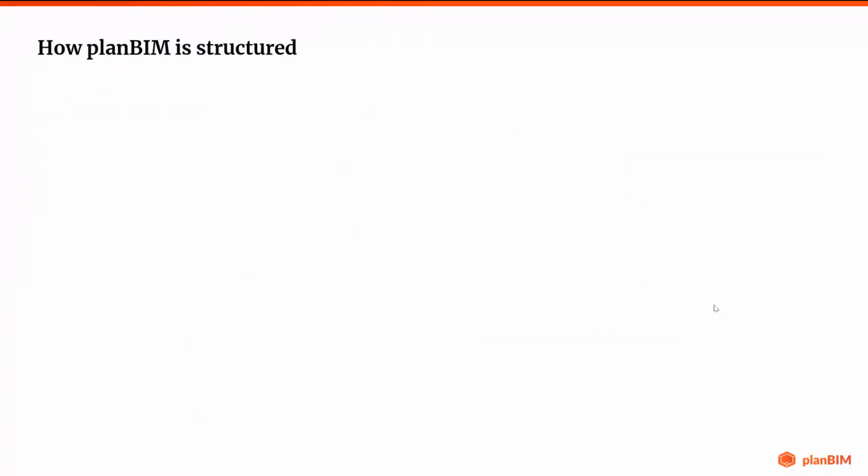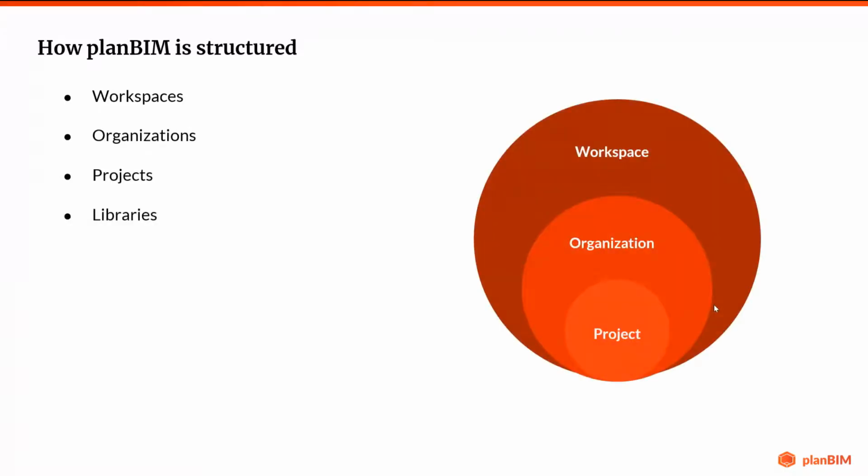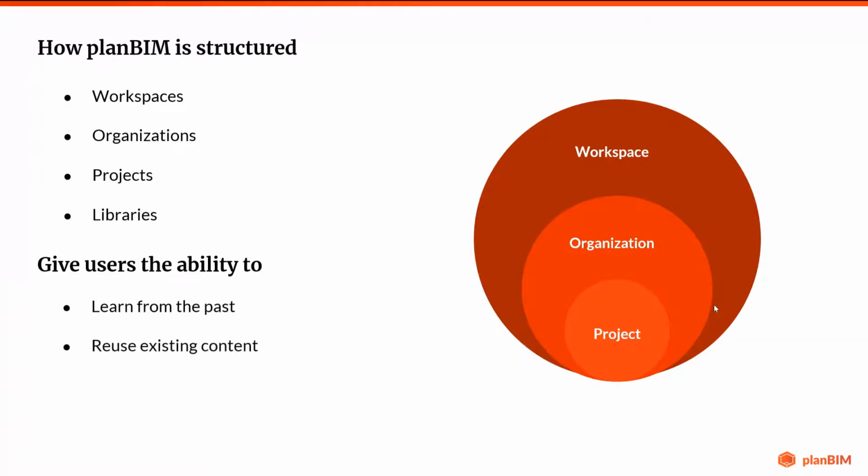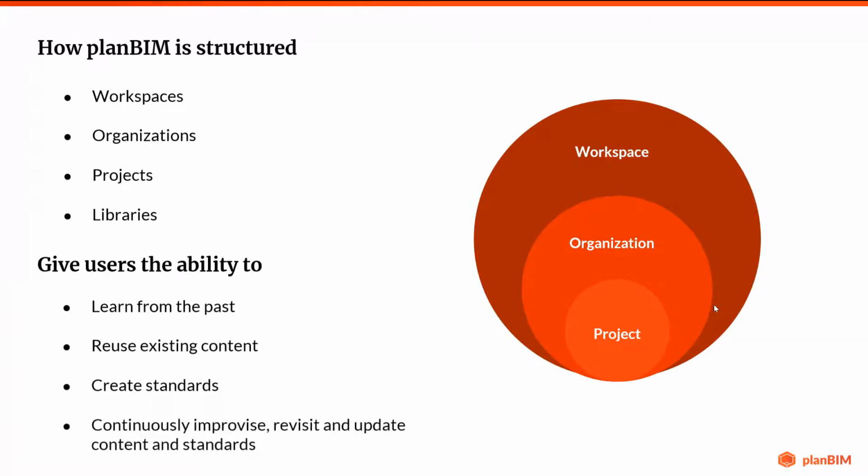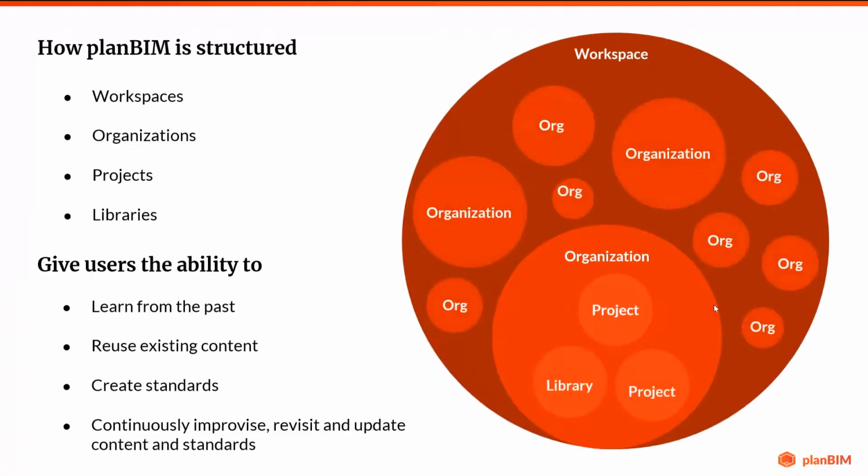So how is PlanBIM structured? We have workspaces, organizations, projects, and libraries. Essentially, we have a workspace at the top. Within that, we have organizations, and within those, you can have projects and libraries. Our aim is to give users the ability to learn from the past, reuse existing content, create standards, and continuously improve, revisit, and update all this content and these standards. There can be multiple workspaces, multiple organizations within a workspace, and multiple projects and libraries within an organization. In this way, you can create a complete digital structure of your organization within PlanBIM.